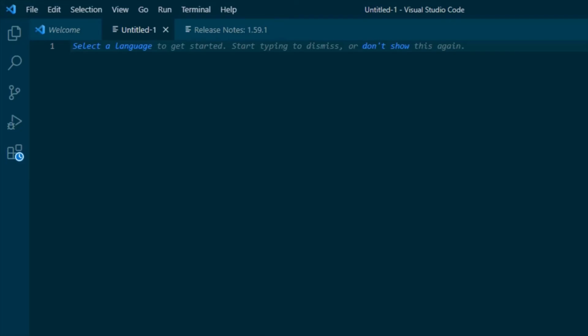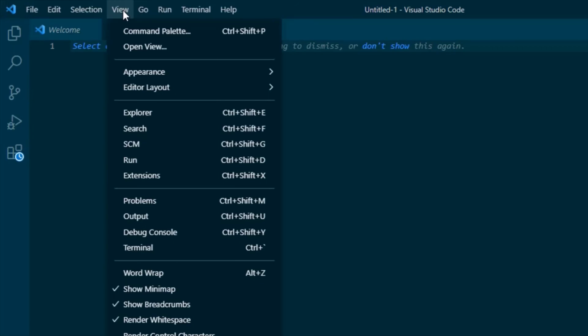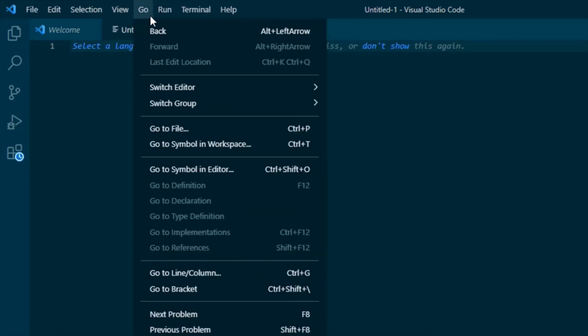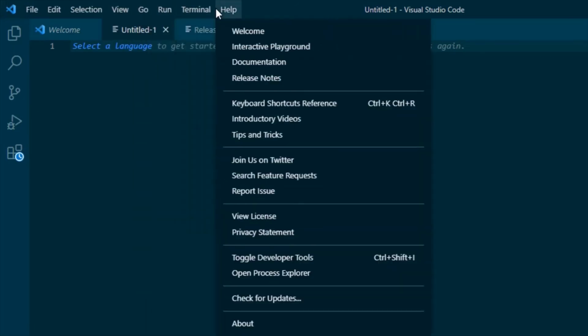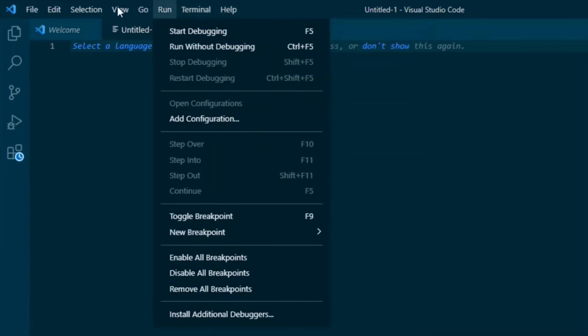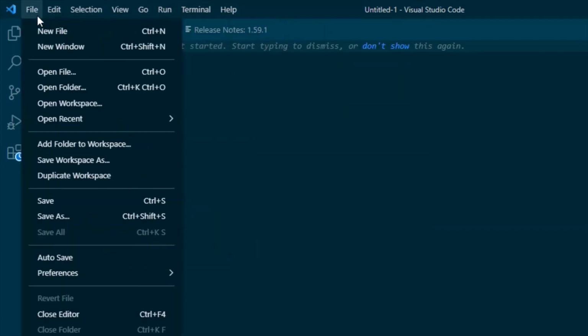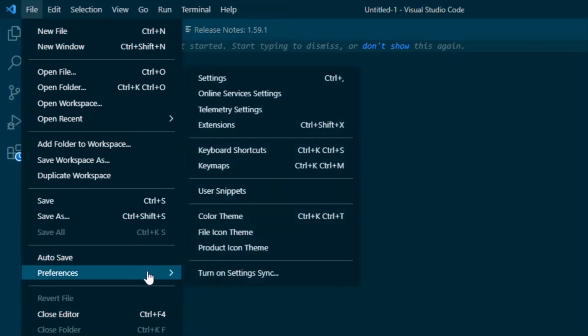Isn't it great, Visual Studio Code is a great editor where we can type a program in any programming language and we can run it. If you don't like this color and combination, you can go to the menu. See, menus are there for different purposes. If you want to change this background, there's an option in the file menu called preferences. You can change from there. And if you want to change the theme, you can change it from color theme.